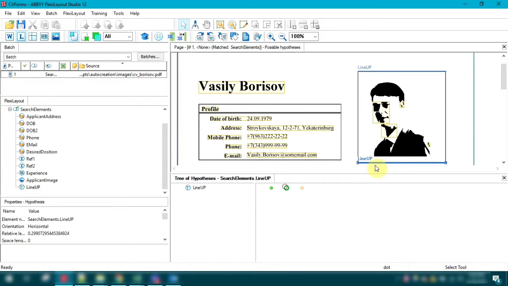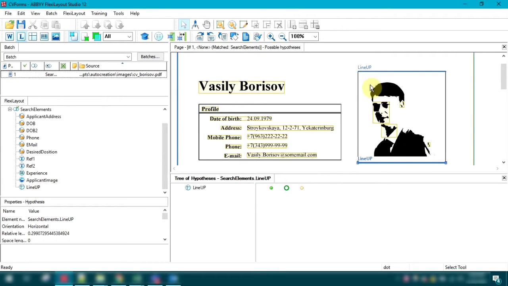So we have this and we have this. You might be observing in my previous lectures that we have a green circle here and then a white circle. What is this for? How ABBYY works is, whenever you define something here in elements, it tries to search for it on this page and makes it preference 1, preference 2, preference 3 and so on. For ABBYY, the green dot is preference 1, so it takes this line, and this is preference 2, because these two are very much similar to what we describe here.